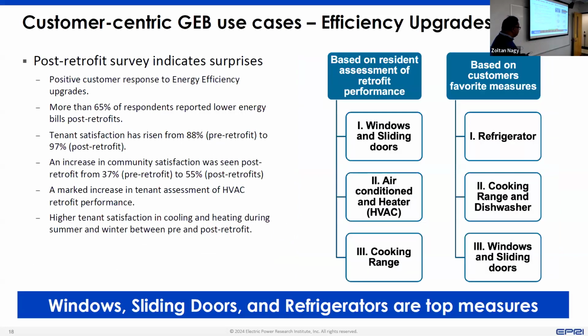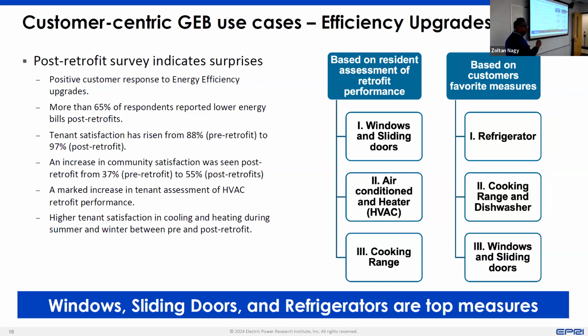And after upgrades, here is what we find. We find that the number one thing that they loved about the upgrade was the windows and the sliding doors. Why? Because you have less noise. We heard anecdotes like, I cannot hear my quarreling neighbors anymore. Right? This is great. So it's a simple double pane window, and all of a sudden, it's great, right?